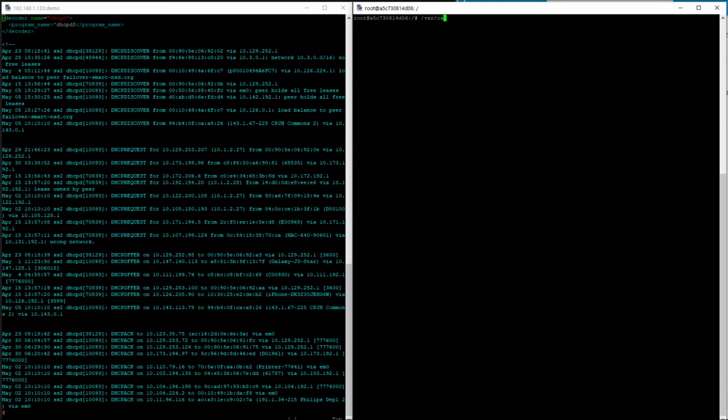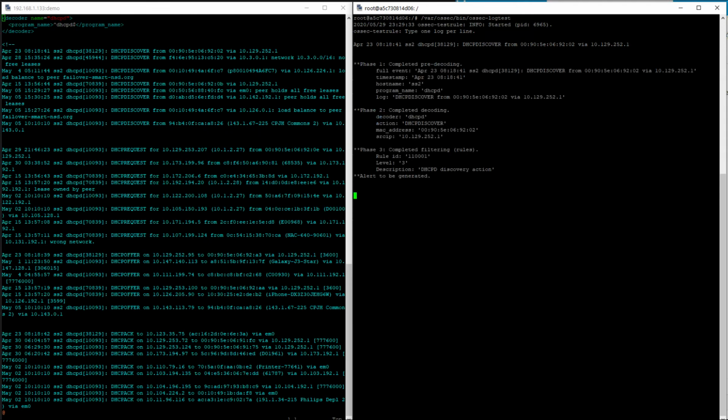And you can go into var ossec bin, you can do ossec logtest, and you can paste your first string that you've captured from your TCP dumps, and you basically paste it and you see what output it provides. So you can see that this is phase 1 of the decoding, so it's already classified the program name as DHCPD. Now if you see here, program name DHCPD, and I've prefixed it with text start here and text ends there. That's my first phase of recognition done.